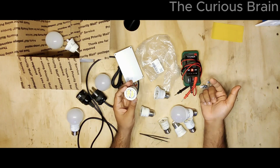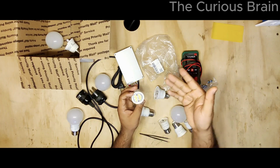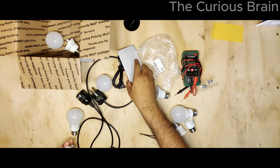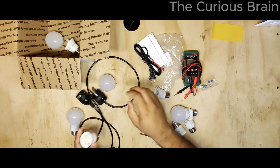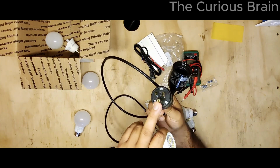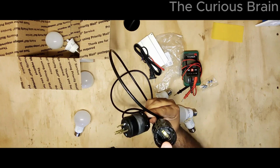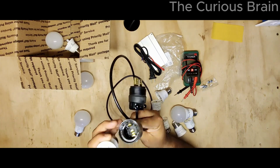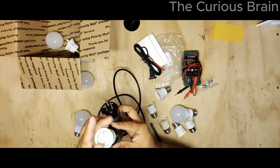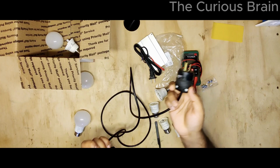But now I decided, why don't I fix the LEDs? So maybe it's just more fun. So anyway, I'm going to give you a demo of how you test this puppy. So I have this little adapter, you can say. It's the regular 120 volt adapter plug, and this is your E26 light bulb holder. So let's just plug this puppy in there. Simple.